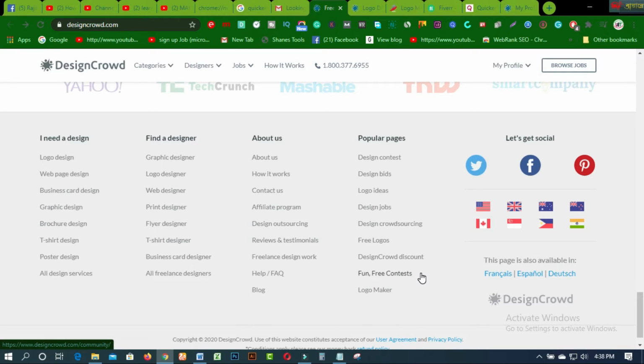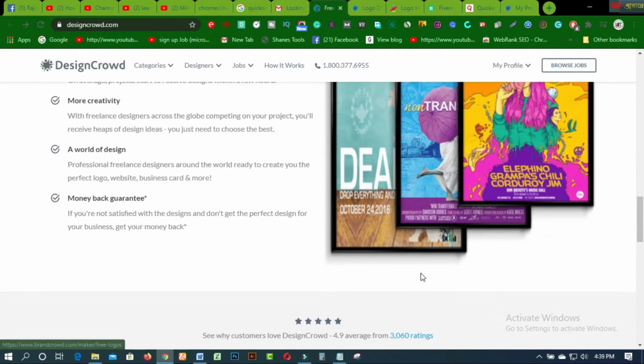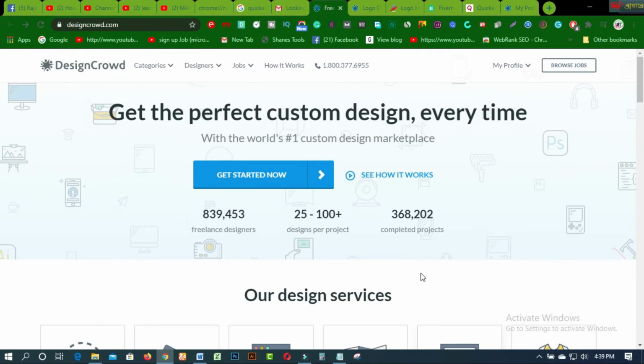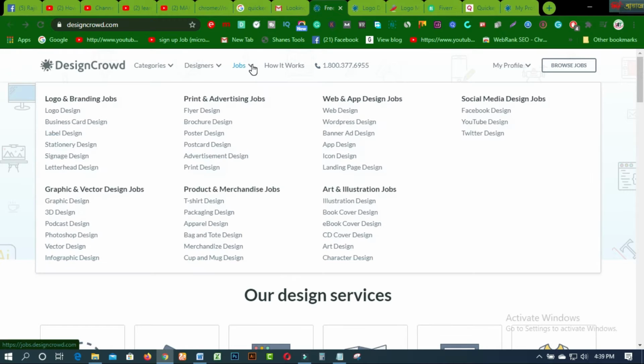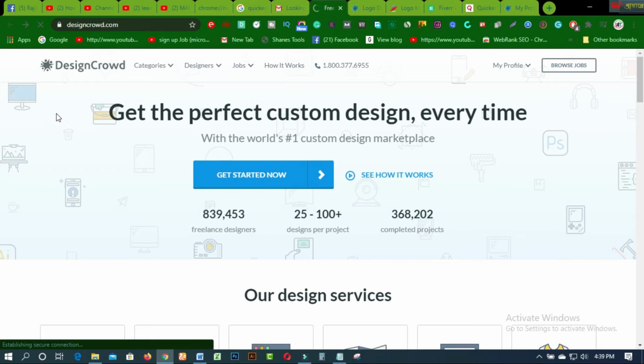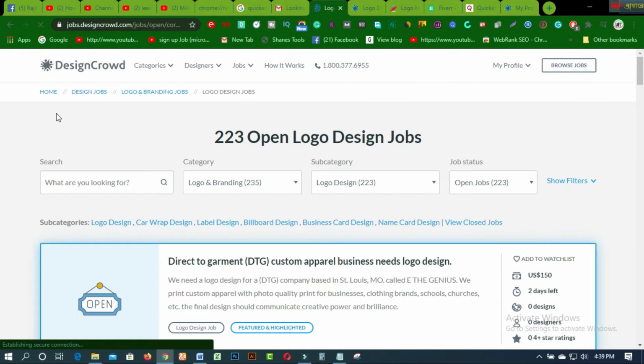So what should you do after coming here? First of all, you have to create an account providing all types of information to get started on this platform. Then after creating an account, you have to choose your categories, whatever you like. Or as you can see here, if I click on these jobs, I will get logo design. Logo design is a very important part and parcel of our life. You can sell more and more logo designs on different types of platforms.